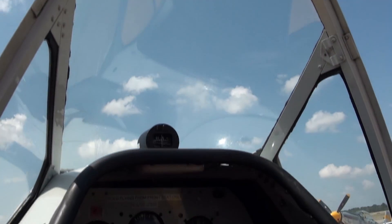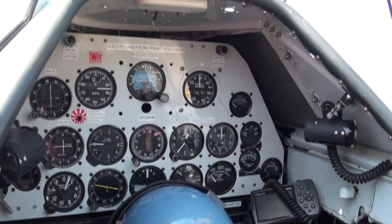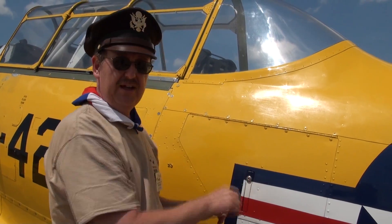The inside of the airplane is mostly all original. I pulled the front instrument panel out and overhauled all the instruments, and it has modern electric gyros in it. The airplane is IFR capable. It carries 140 gallons of fuel, so you can fly for four hours, which is about 600 nautical miles, and you'll make about 150 knots — so you can go from here to Los Angeles, California in a day, and you'll be broke when you get there, and tired.